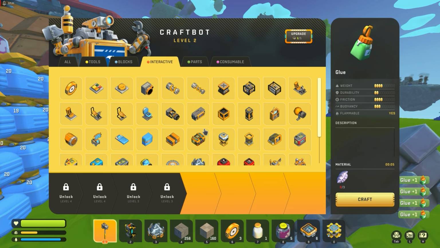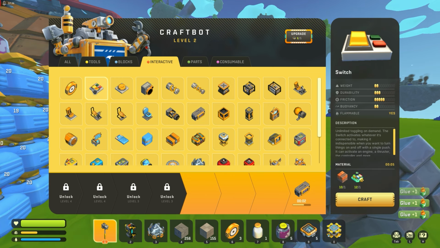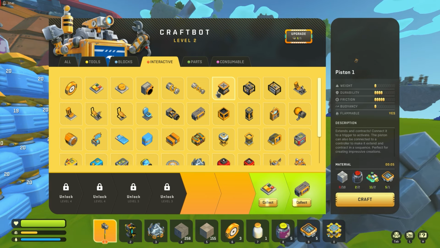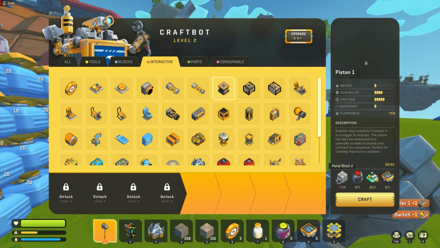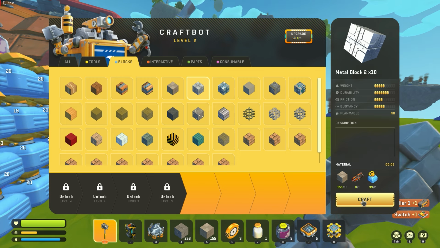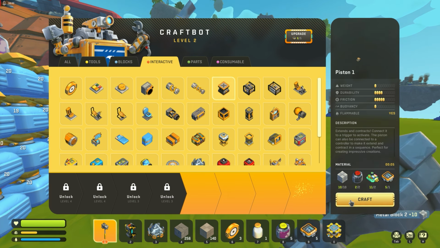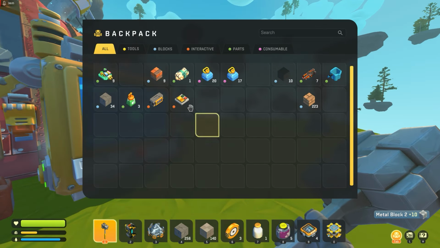Okay, and then I need one of these. I'm going to need a switch as well. I can make one. Nice, okay. A piston? Do we want a piston? We probably do want a piston. So 10 tier 2 blocks. So just one of those crafts, and I can get a piston. There we go.